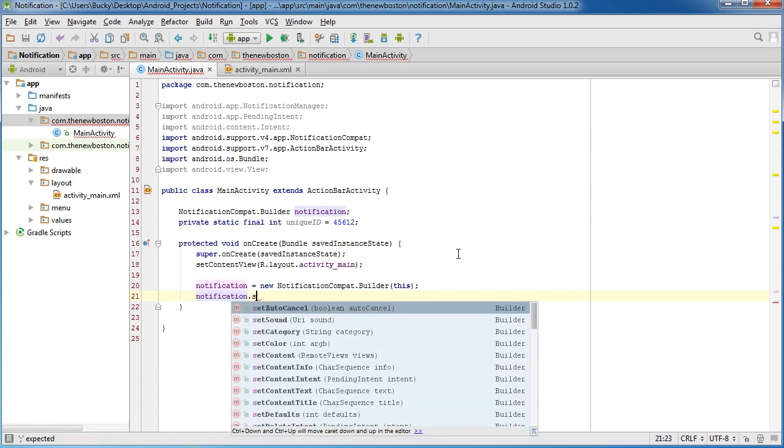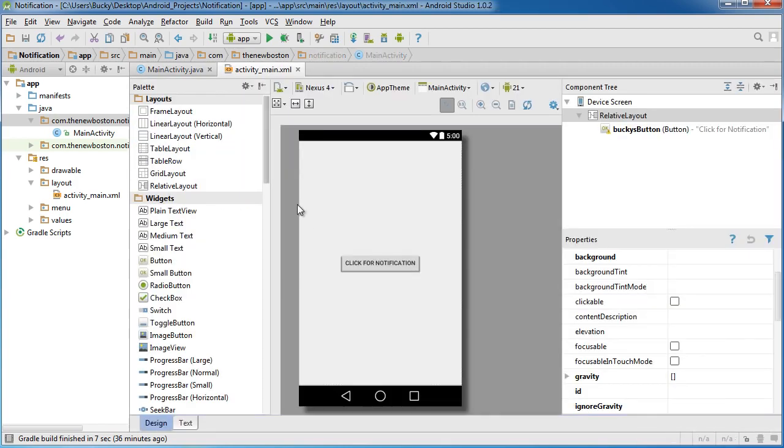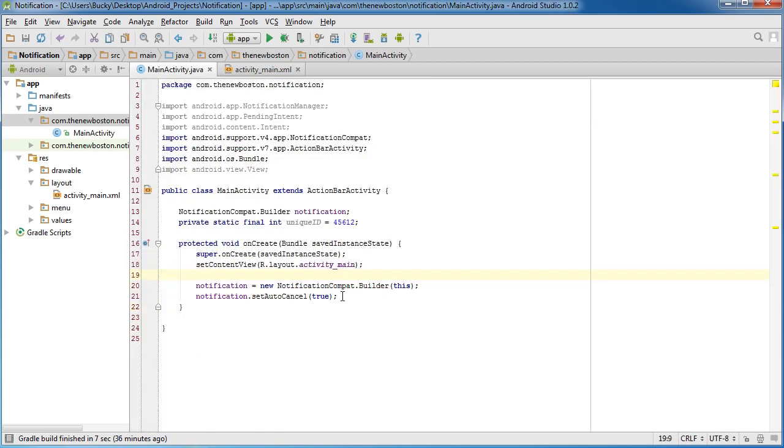Now under this, another thing that I want to do, I'll explain in just a second. If you call notification set auto cancel and then you pass in true, what does this mean? Why would you want to cancel your notification whenever you created this activity? Well, this method gets called whenever you open this screen right here. So why would you want to cancel, or in other words, delete your notification? Well, it's because of this.